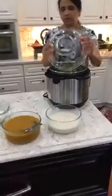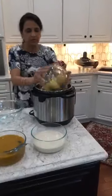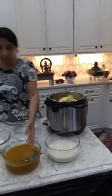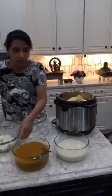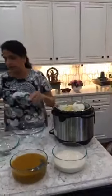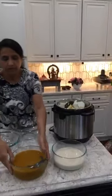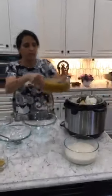So I'm putting my broccoli, I'm putting my potatoes, I'm putting 8 cloves of garlic, I'm putting dill, and I am putting vegetable broth.